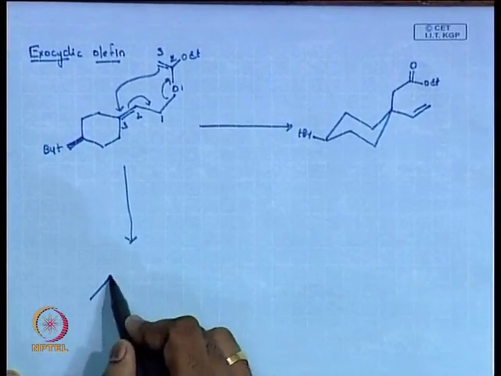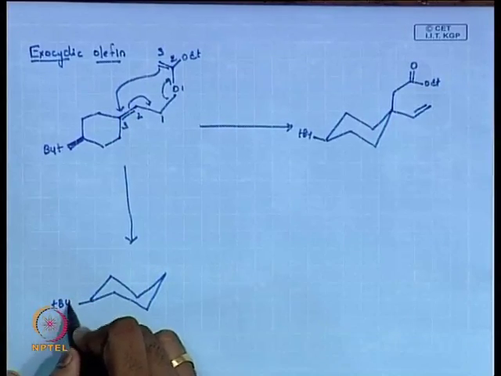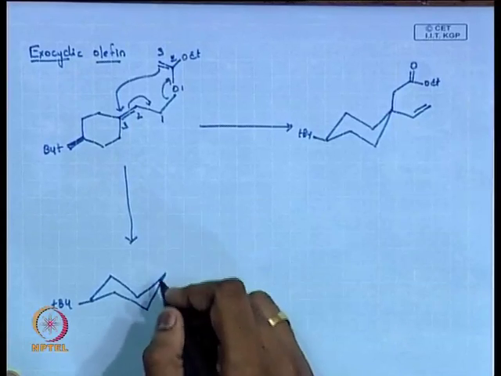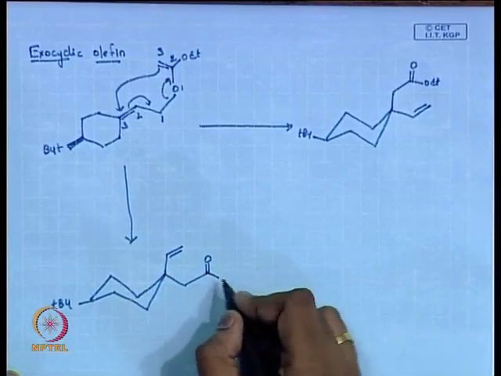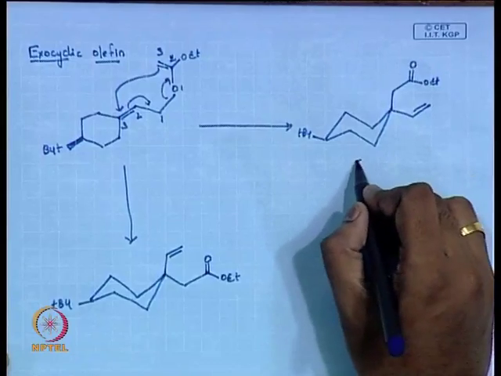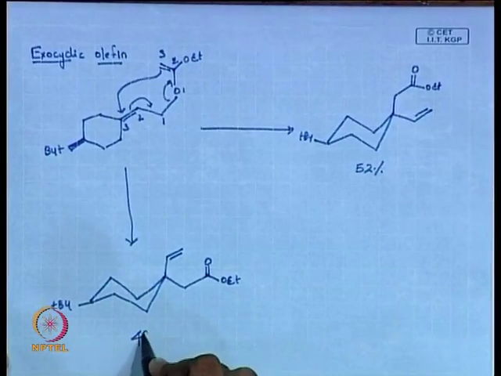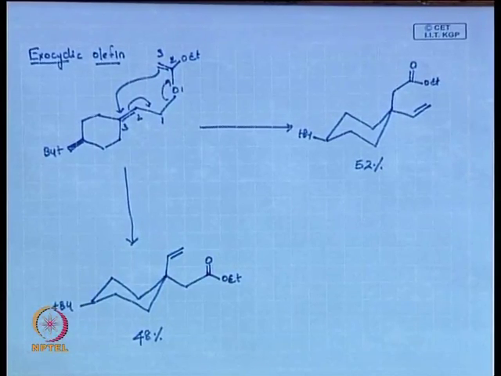Another way I can write this is tertiary butyl; you can get it the other way around, because you can think of getting it up. So, in exocyclic you can think of these two types of products. I can say the yield in this case is 52 percentage, in this case it is 48 percentage. So, there is not much selectivity; you get both the products. We will find out the reason when we talk about the endocyclic, then you will know why you are getting both equally. There is no selectivity across the products.